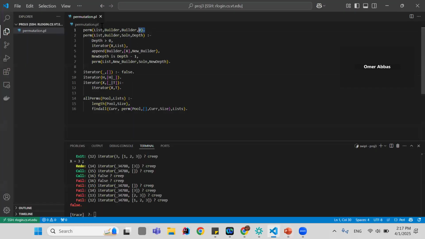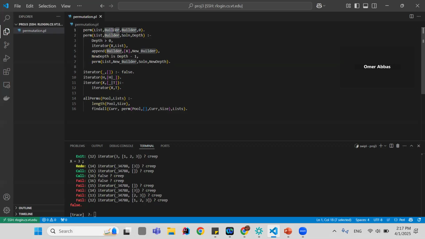And when the depth is 0, this builder here is going to be like a temporary list that we keep adding to. And then when we're happy with an answer, we bind it to solution. So builder will be like our scratch work. And it's going to change depending on the backtracking that's going on. And then when we finalize it, we just bind it to solution. So this line is basically giving us one particular solution.